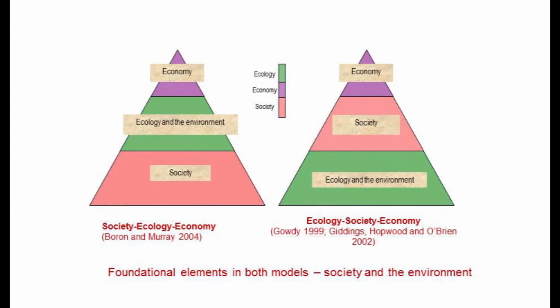A number of these characteristics of sustainable development can coexist and can result in sustainable development being interpreted as a suite of interrelationships, which can be arranged in a hierarchical, tetrahedron, prism or cyclic manner, and you'll know what I mean in a minute. So a hierarchical structure of organizing sustainable development principles is one. We assume that one particular aspect of the picture is more important than the other. So for example, here in these two diagrams, it's essentially the same or similar three components, but organized in a different hierarchy. And that will mean different interpretations from whoever is doing that. However, the foundational element across both these models is the same, which is the society and the ecology. So the economy really is controlled by what exists around us and how we manage that environment.